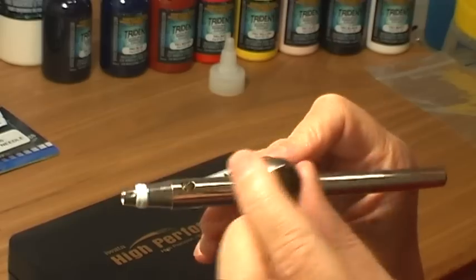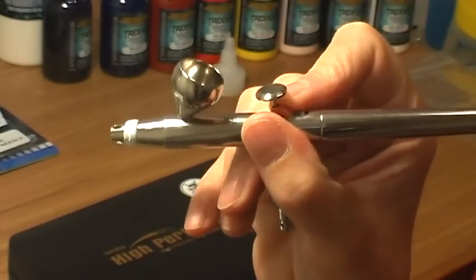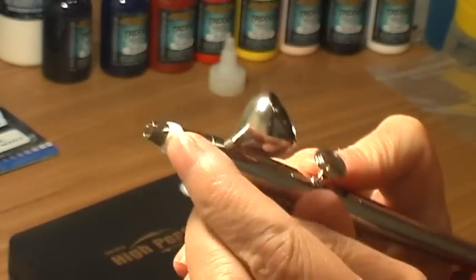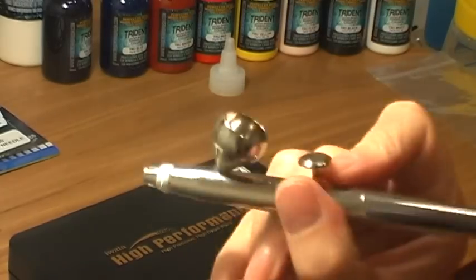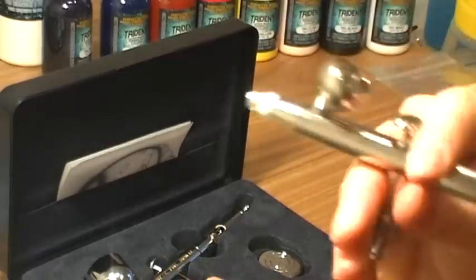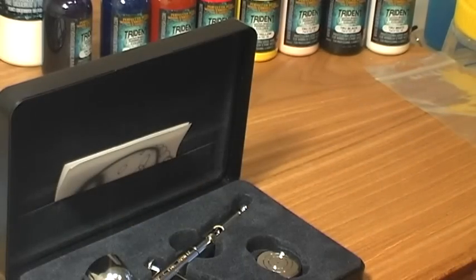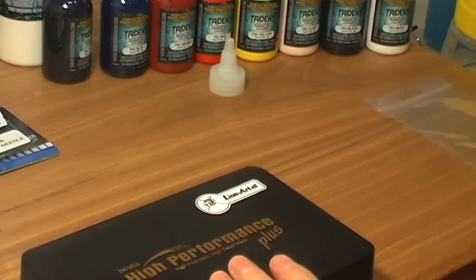The one thing I don't like about this is the cup's loose, and because of that it leaks — probably because I'm mixing my paint so thin, because I'm having trouble getting them out. I'm a beginner and I've been having problems. At the moment it's got some plumber's tape on it because I was having some more problems there. But it's not fair to directly compare this to the iWater, because this one was 70 euros and this one was 150 — so that's over double the price — but this one's got more bells and whistles on it, so you'd expect it to work better.